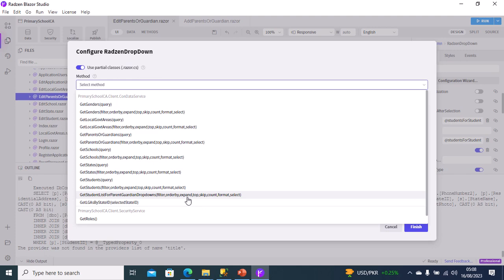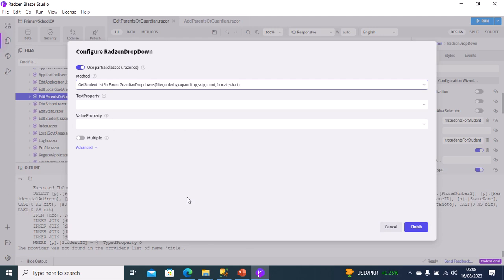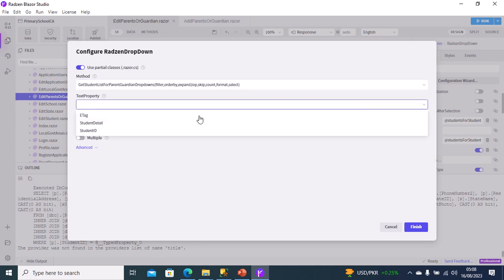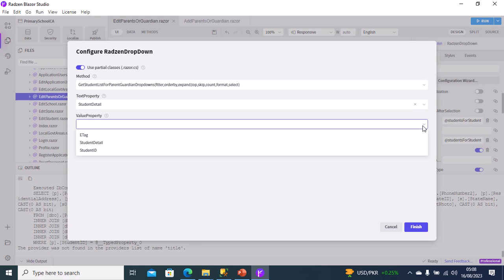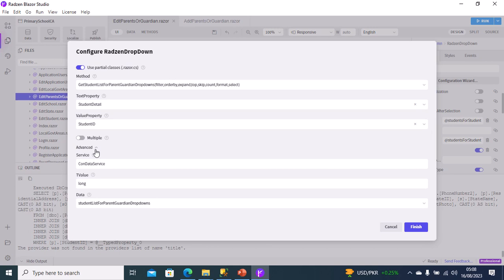That's the new stored procedure. So I'm going to select it. Then I need to select the text property. The text property will be student detail, and the value property will be student ID. Then let me click finish.